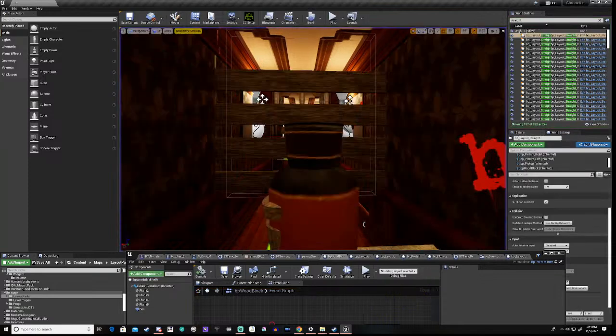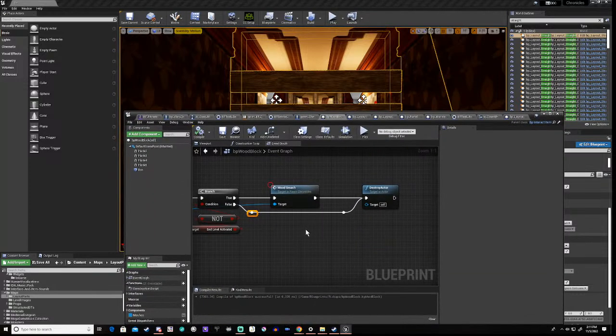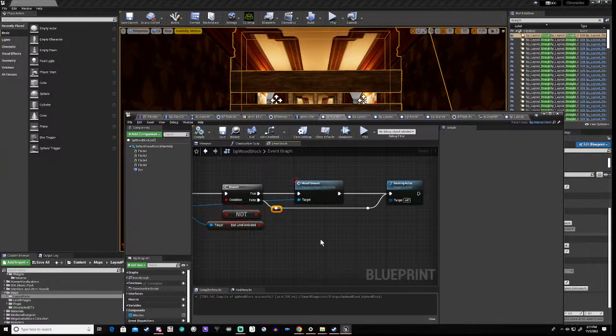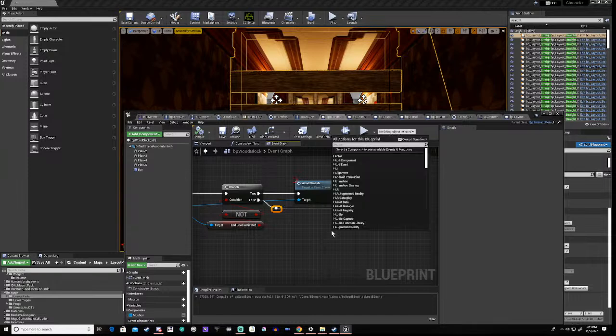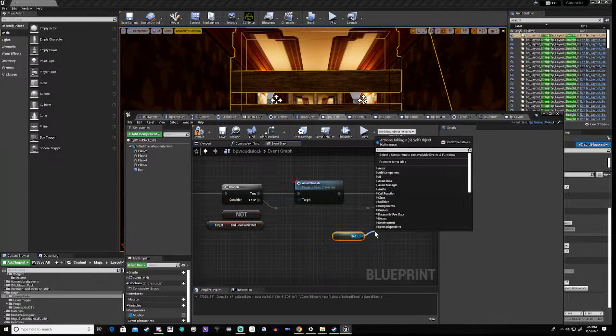Now, as I said, I am now actually tempted to spawn that particle system. So we'll try that. We'll say self actor.